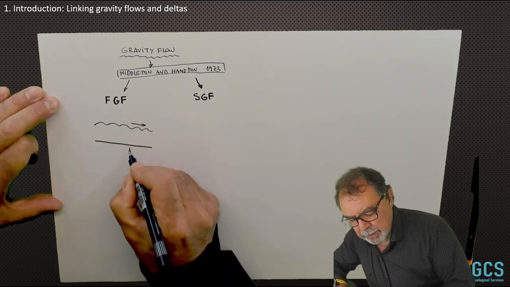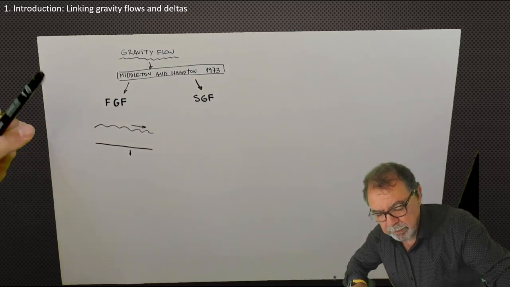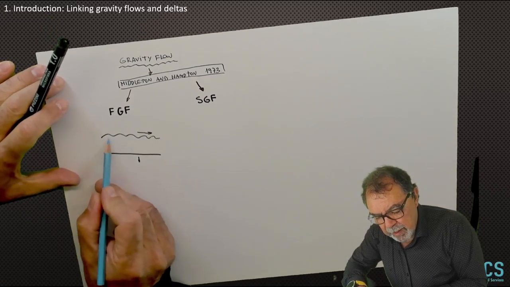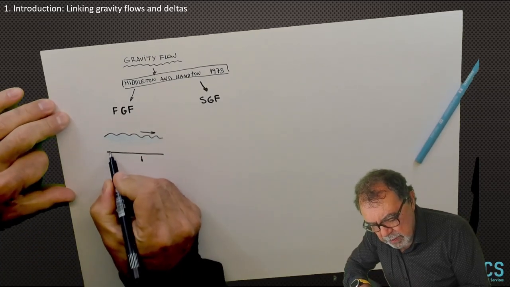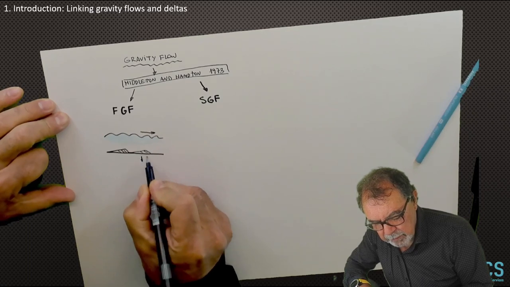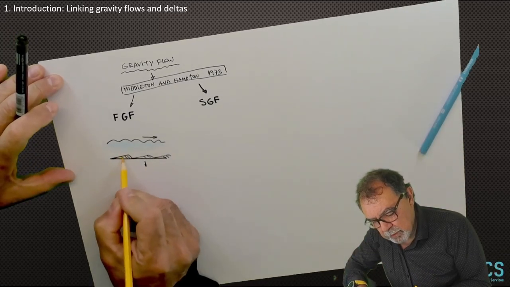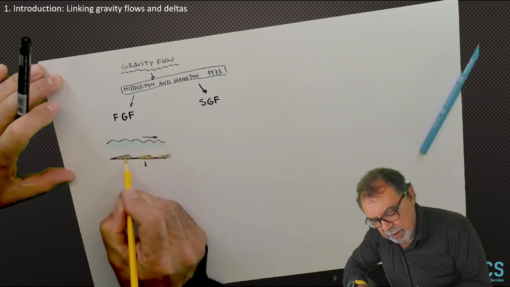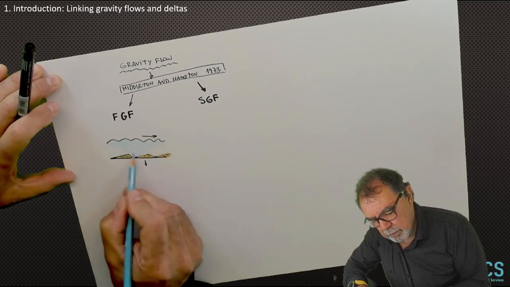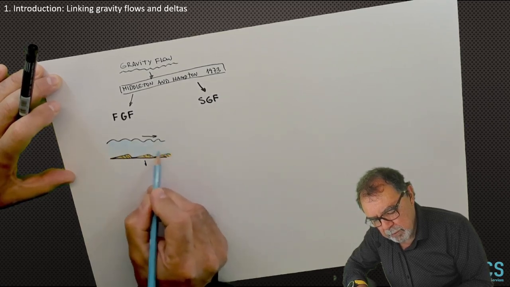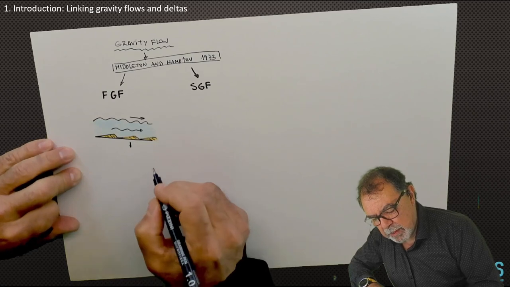So the gravity component is always providing the power to move the flow, and this flow, for example water, moves because of gravity. And at the bottom, this flow can transport and can drag sediment. This is the most typical situation in clean rivers. So water moves because of gravity, and at the bottom, you have this sediment transported as bedload.